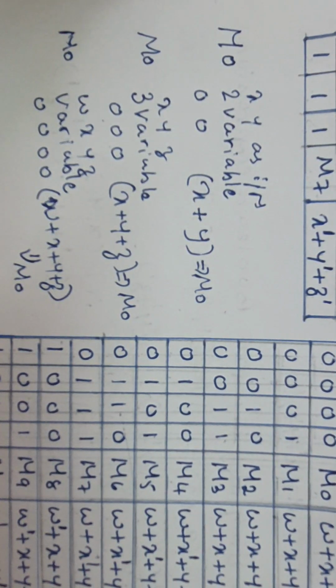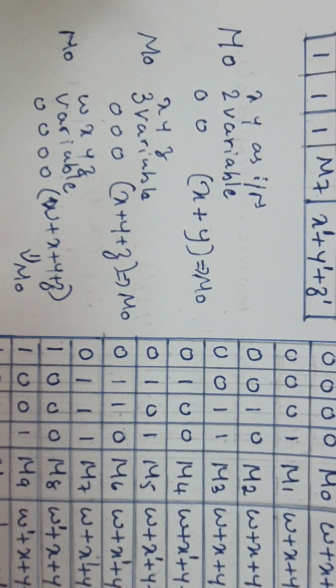Can we write the max term 3, that is m3, in a 2 variable system? Yes. Can we write m4? Here onwards it is max term only. So can we write max term 4, m4, in a 2 variable system? No, because possible max terms for a 2 variable system are 2 raised to 2, 4, from m0 to m3. Hence m4 we cannot write for a 2 variable system. Can we write m15 for a 3 variable system?